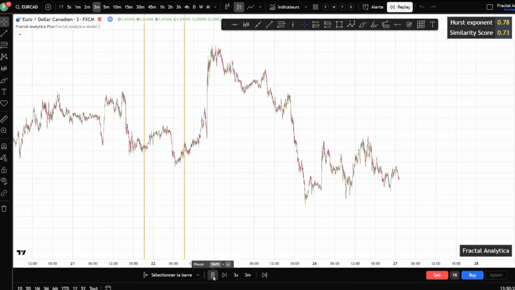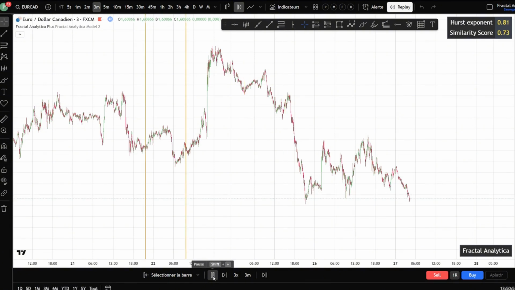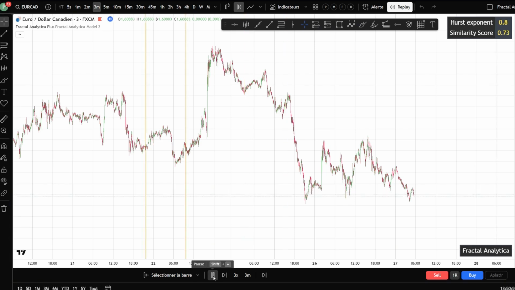As you can see here on the chart, the market is in a strong downtrend. When the trend is moving this aggressively, we don't want to jump in blindly. So we need to wait for the indicator to detect a valid fractal location that is close enough to the current price action. At this stage, the fractal that was spotted is still a bit far away from the current market price. That means no trade yet. We let the price develop until the indicator highlights a fractal pattern closer to the actual trading zone.